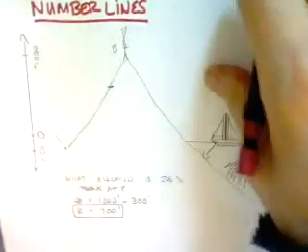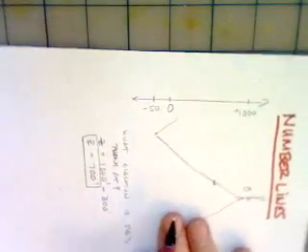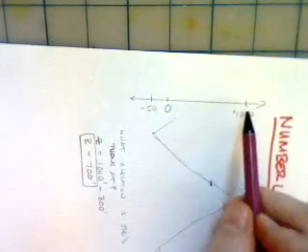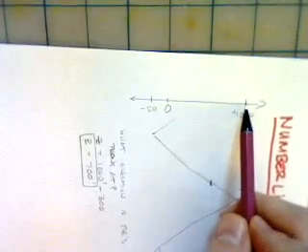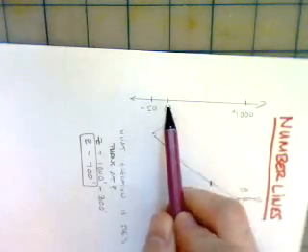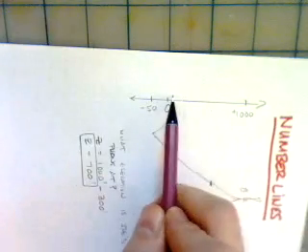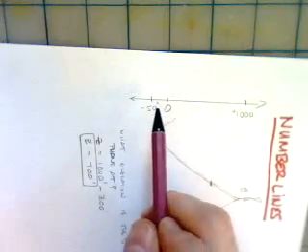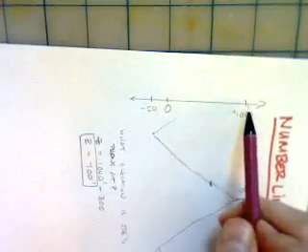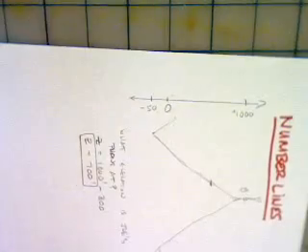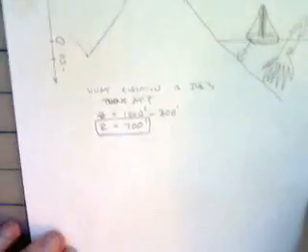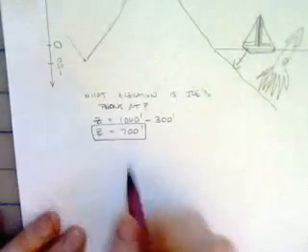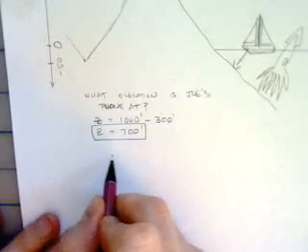Now, if we return our number line back, we can see intuitively that if we start at 1,000 feet and we travel to 0, we're going to travel 1,000 feet in elevation down to get to 0, and then another 50 feet to get to the bottom of the valley. So the total distance we're going to have to travel is 1,050 feet. So we expect that answer of 1,050 feet.